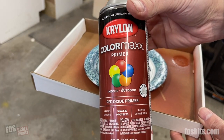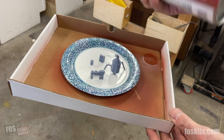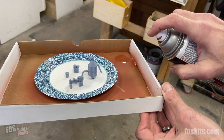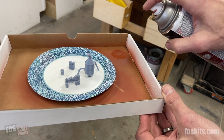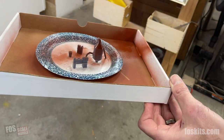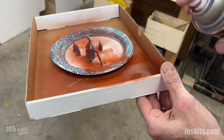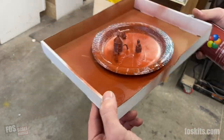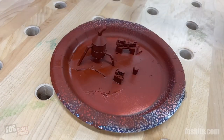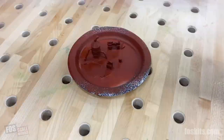I'm using a red primer — this is a Krylon. Just use gray or red, any primer that you have. When you're spraying, of course use proper ventilation and a respirator. Never start on your object — always start off to the right or left, because usually the first shot out is a little too much. Don't try to get it all at once, otherwise you'll get too thick a coat. These need to dry thoroughly, and you can speed up drying by fanning them with a piece of cardboard, which works pretty quickly.